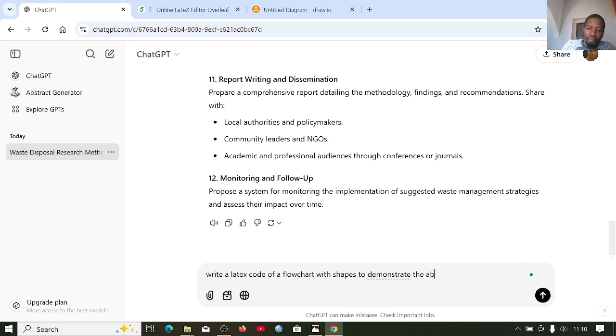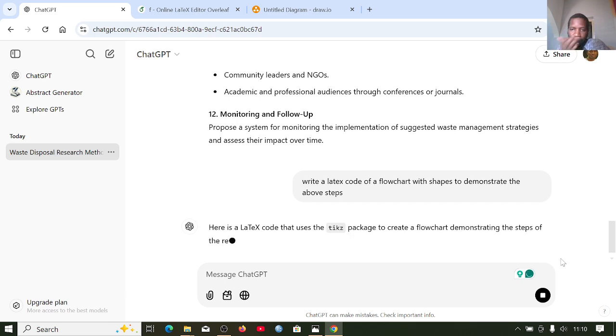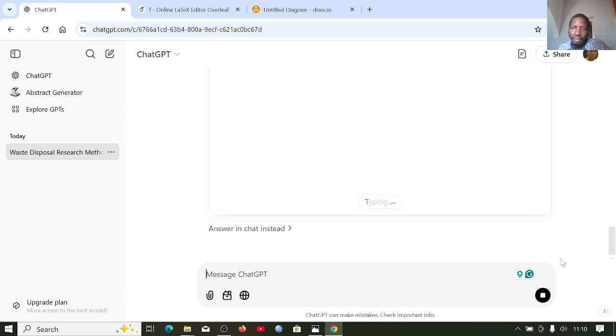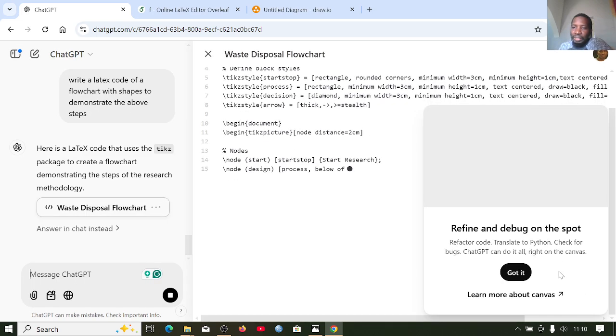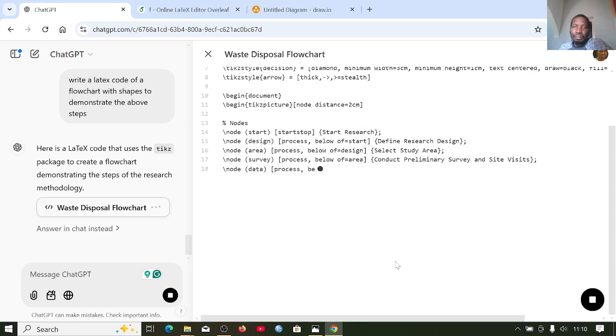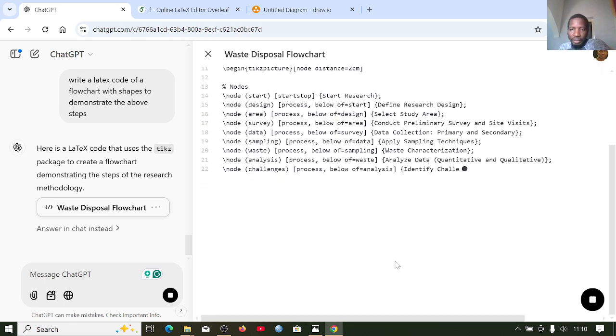Okay, so the code is a LaTeX code that we're going to use, and we're going to utilize Overleaf to compile the generated code. So ChatGPT is generating the code. Let's see what it will give us.